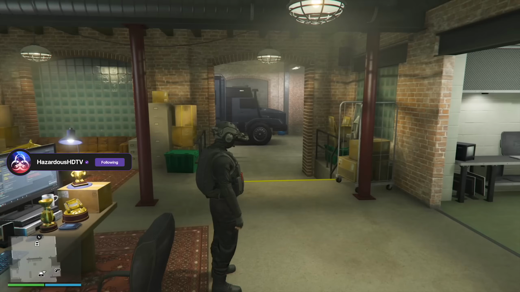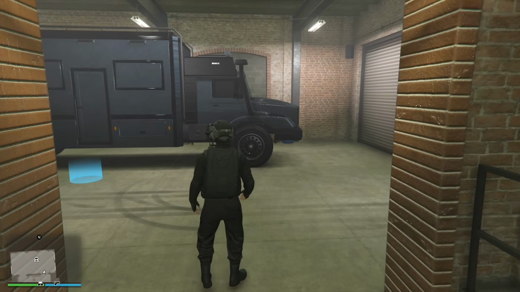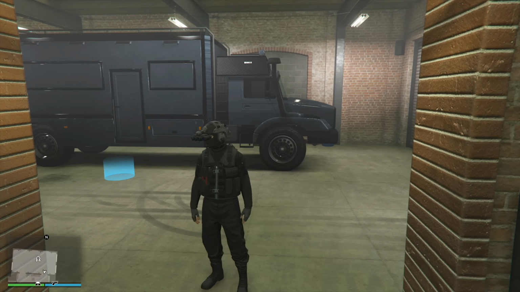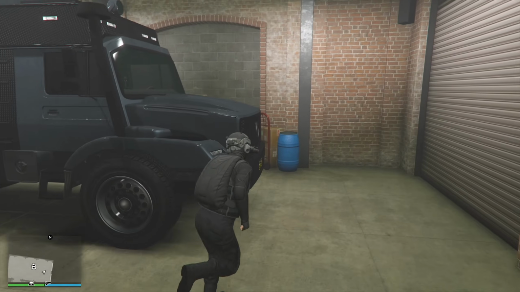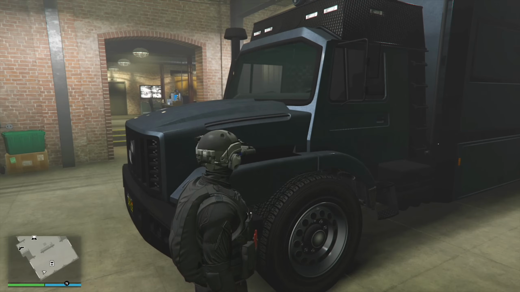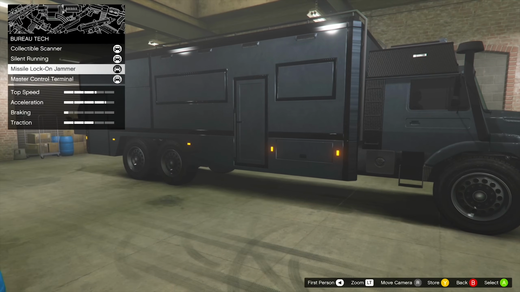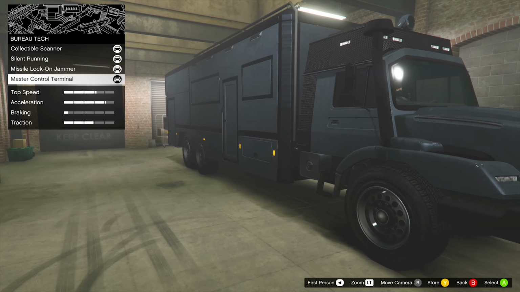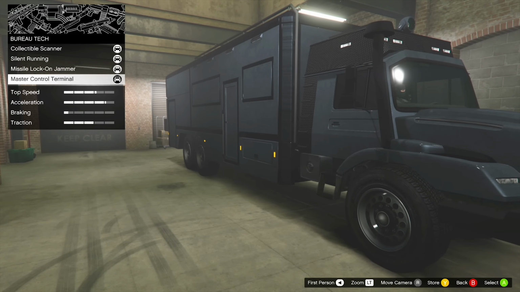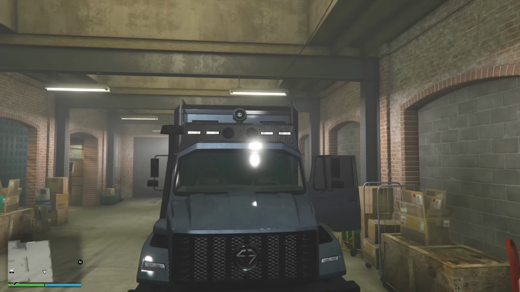It comes with a vehicle garage, of course. It comes with storage for your Terrorbyte, so if you don't have the nightclub and you want a Terrorbyte so you can start customizing your Oppressor and things like that, you can store your Terrorbyte here, and the Garment Factory will also give you upgrades to the Terrorbyte itself. With the Bureau Tech, you can see here, you get the collectible scanner, the silent running module, the missile lock-on jammer, and you can also get a master control terminal for your Terrorbyte as well. That way you can be on the move using your master control terminal all across the map. You don't need to go to your master control terminal in your arcade itself.